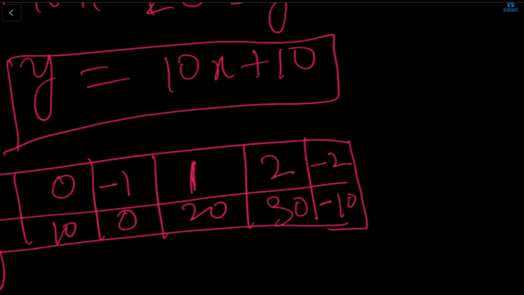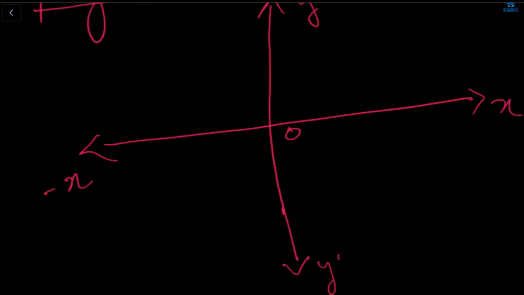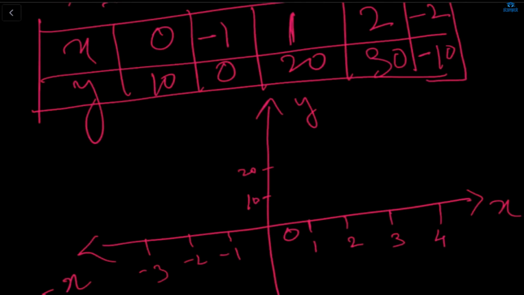Now here, if you see, your x-axis is 0, minus 1, 1, 2, minus 2. But in your y-axis, you are having 10, 20, 30, 40, like this. So accordingly, we are going to plot the points. Now in the y-axis, I am taking 10 units. In the x-axis, I am taking 1 unit, and in the y-axis, I am taking 10 units. Actually, the scale becomes distorted, it should not be, but here I cannot make such a big scale. Either you can plot 5 units on both the axes.